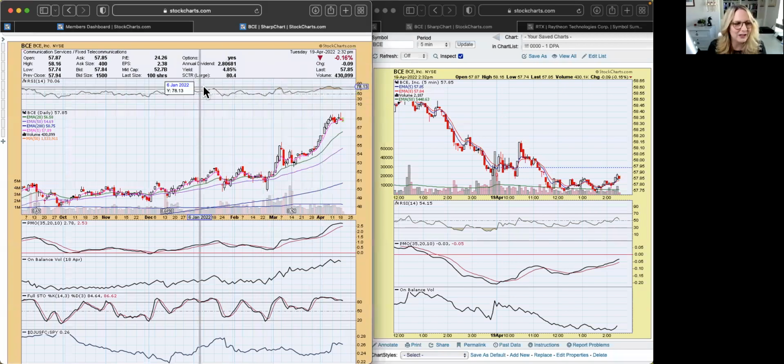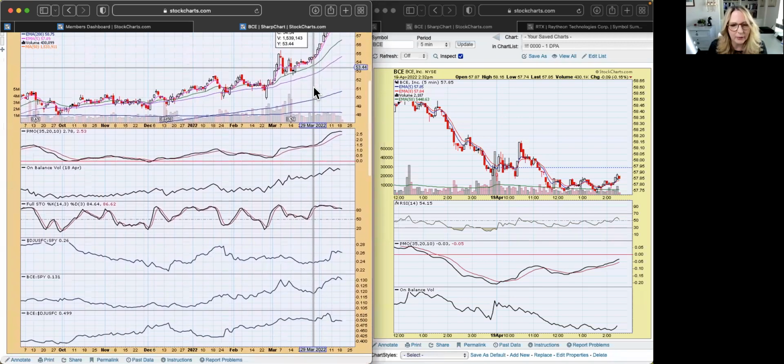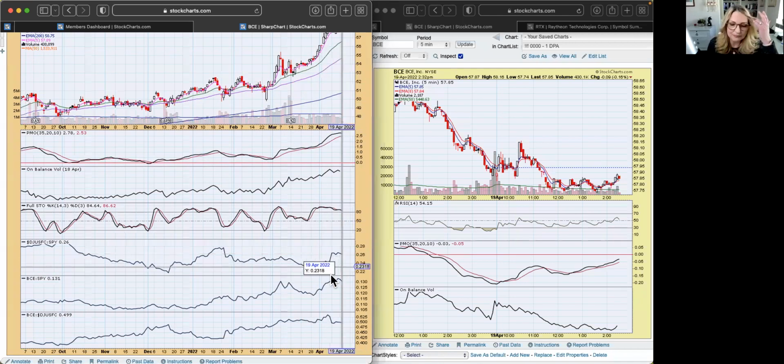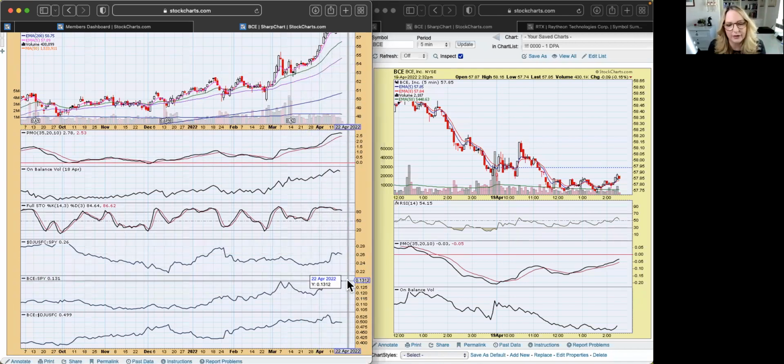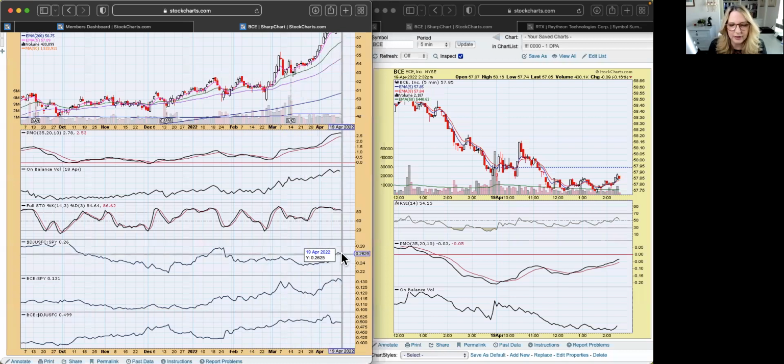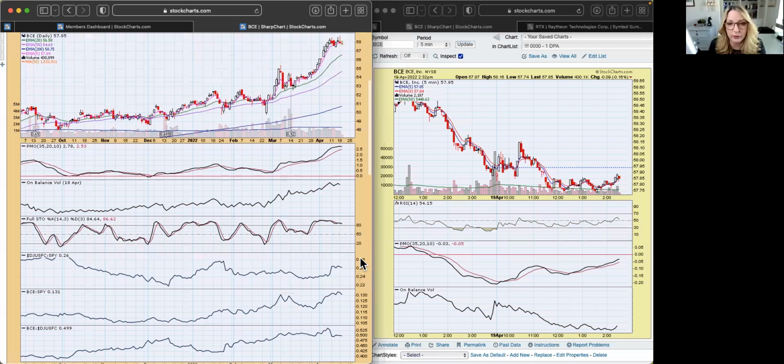All right, back to BCE. It's in comm services, which bothers me right off the bat. But looking at relative strength, it's certainly been a pretty good relative performer, even though it's in kind of a depressed industry group. And look at this stock against the S&P, doing really, really well. It's performing pretty much in line with its industry group. I find that what it's doing against the SPY is more important than what it's doing against the industry group. I'll accept that because it's doing really well against the SPY.